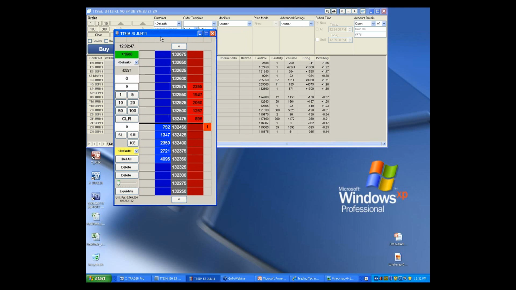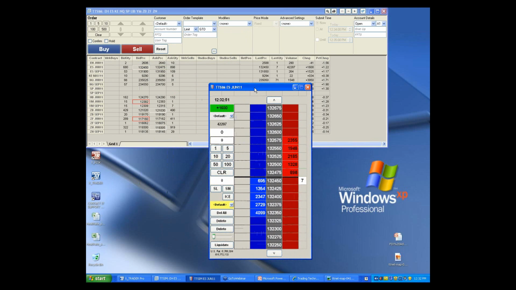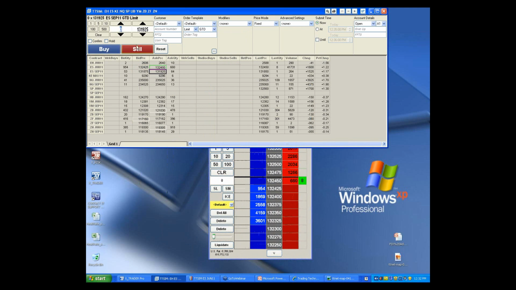So I'll minimize that for now. As you can see, the market grid is a big way of seeing many different contracts at once. You can trade off of it, selecting the ask price, quantity, buy and sell. You can change your prices and quantities with the toggle buttons up and down.